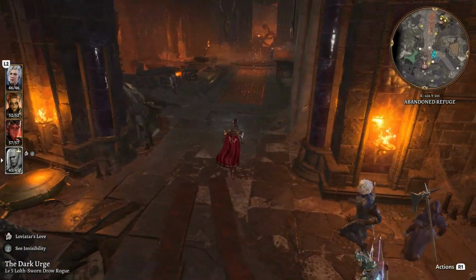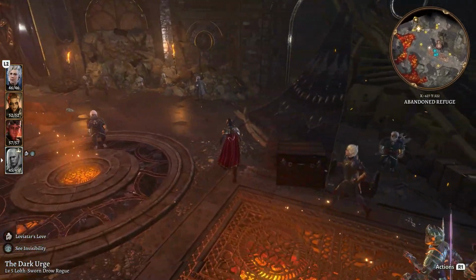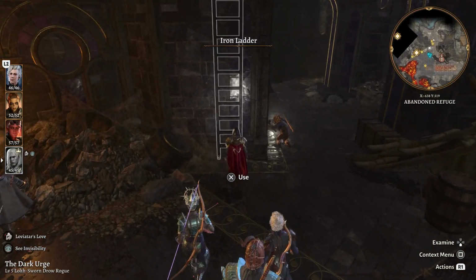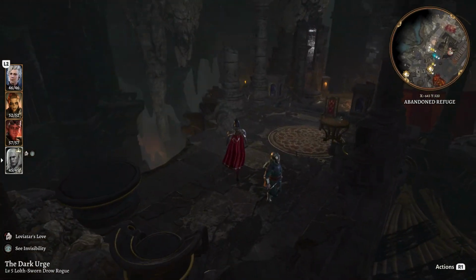We're going to get into this very large room here, and there's going to be some people that you may recognize, like Barkus Root. He's being forced to work for the Dwargar down here. Well, we're going to climb up this iron ladder to get to the top, and then we're going to have a nice vantage point on a lot of the enemies around here.